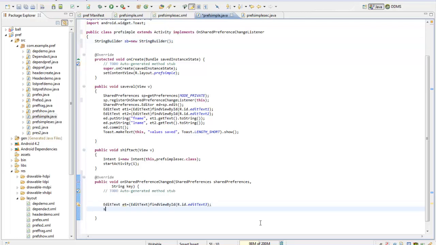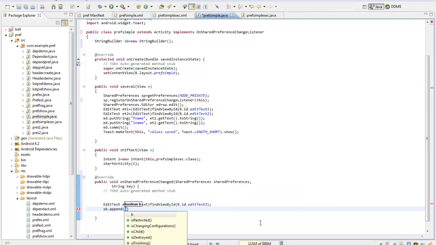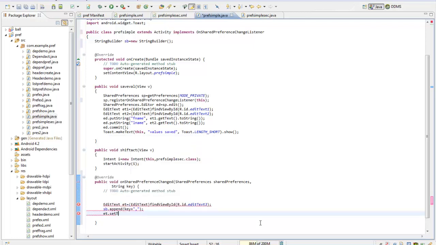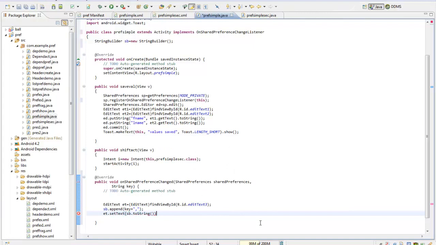So I'll append key, and then I'll add a comma to it, and then I'll set et.setText sp.toString.